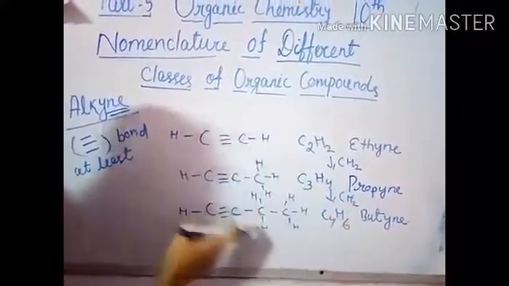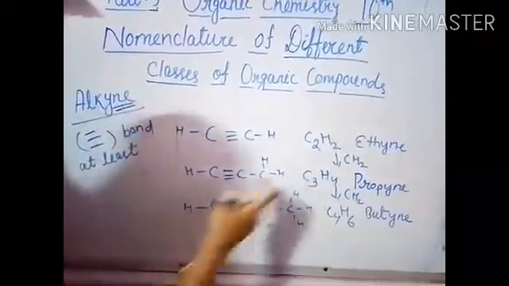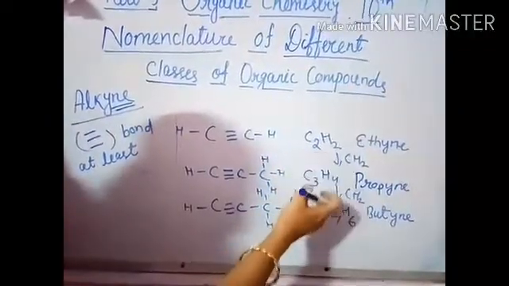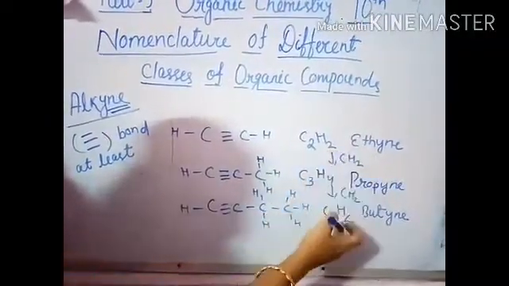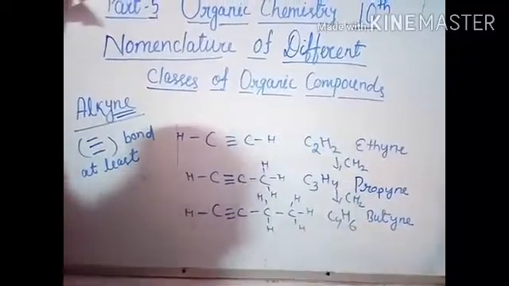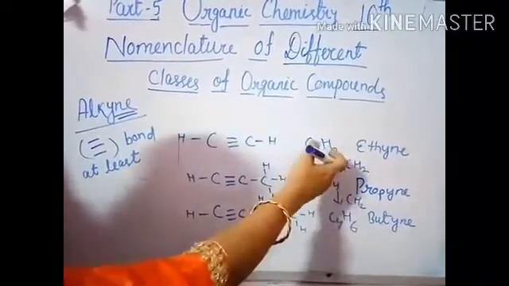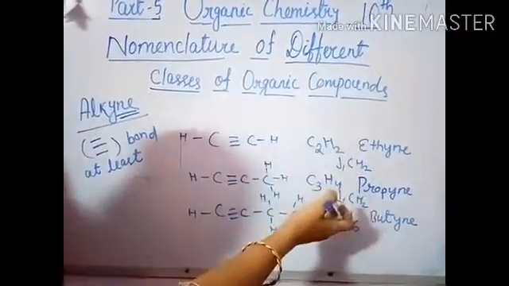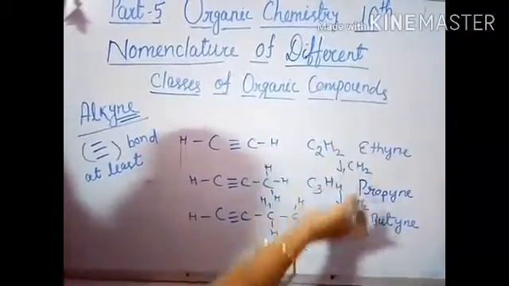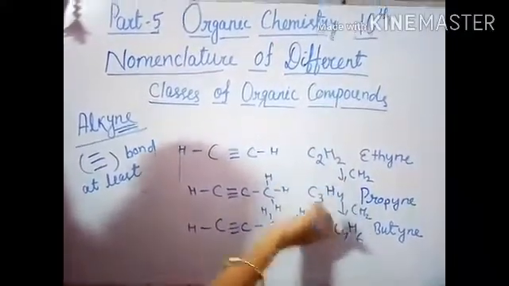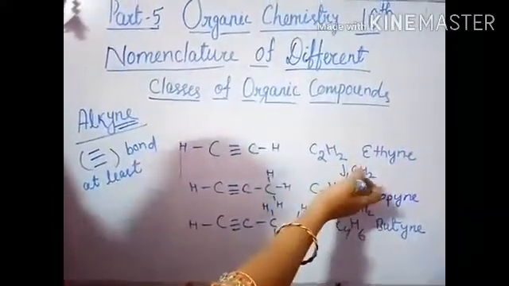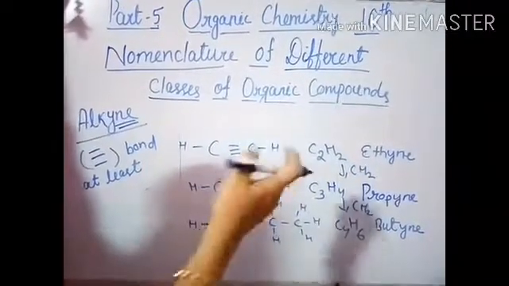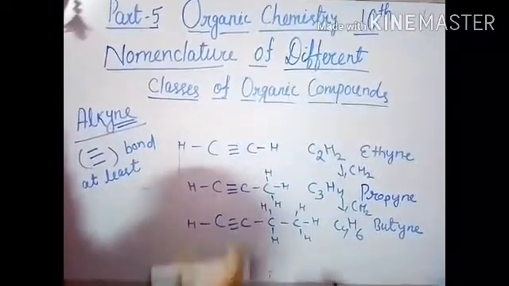Everywhere, in this series of compounds, every compound differs from each other by the CH2 group. A question will come that asks what is the difference between two compounds in one series, and that is the CH2 group. Now we will find the general formula, how we will get it.